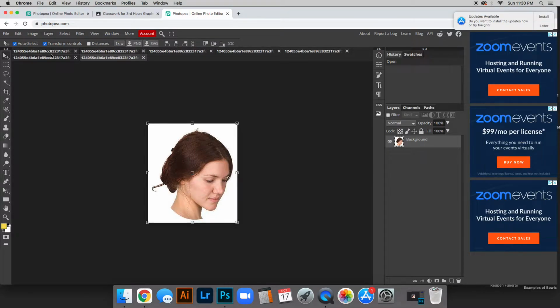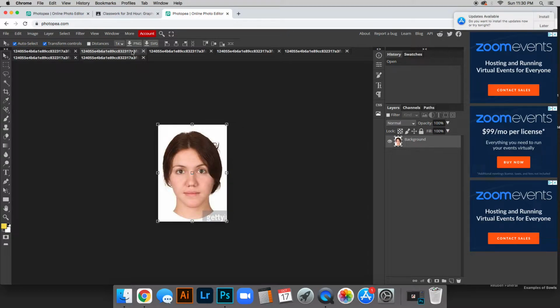Okay, so I have all of these images. The first thing you're gonna do is choose a base picture where you're gonna paste all of the different pictures onto. So I'm gonna use this as my base, and I'm gonna move that to the top here so that I don't get confused. So this is my base image, where I'm gonna paste everything onto.